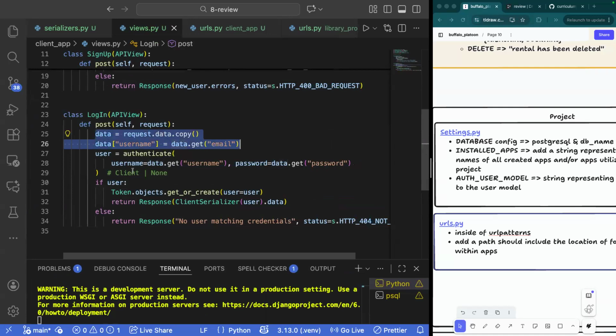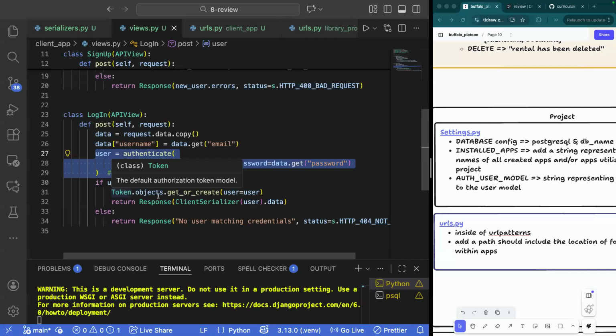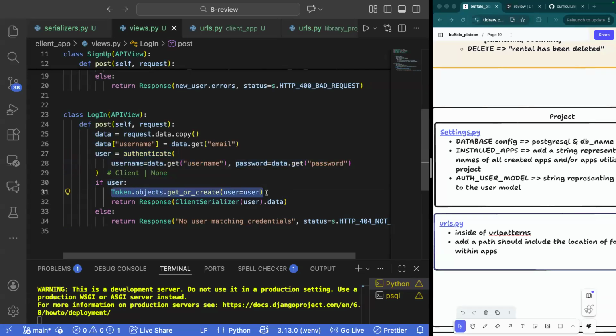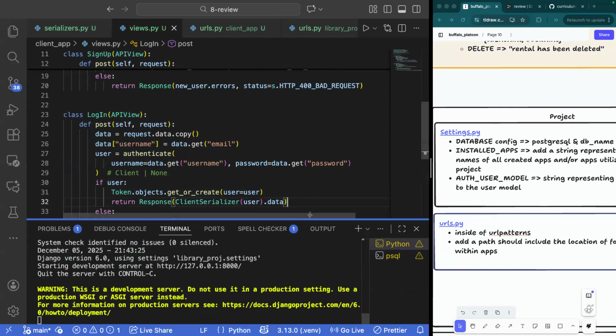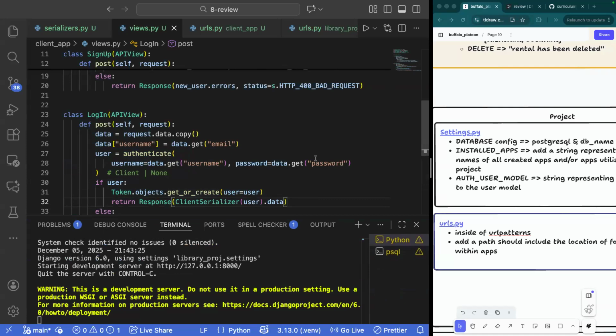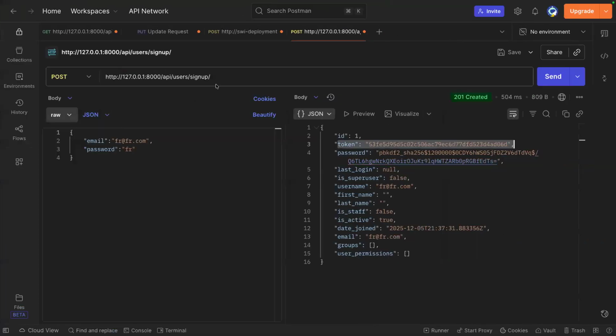All right, so again, we grab our user. We're then going to authenticate the user with a matching username and password. If there is a user, we're either going to get or create, right? There's a chance that there isn't a token available because we're deleting tokens, so we're just going to create it and then return it to the user. We don't just want to utilize the create method because if there is a token already existing and we try to create it, it's going to raise an error saying there's a token already assigned to this user. So now we can go ahead and test it.